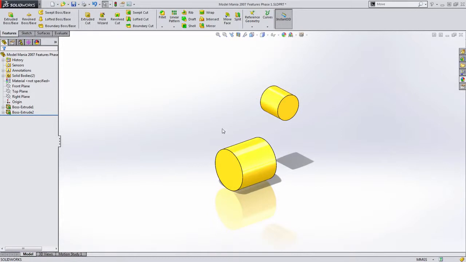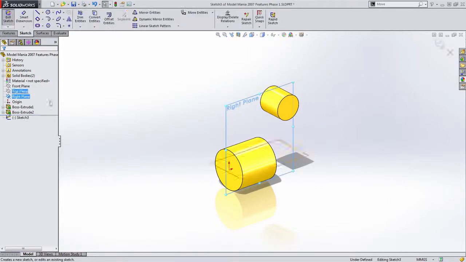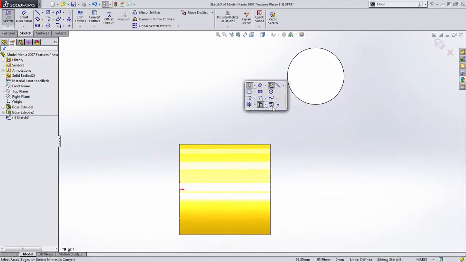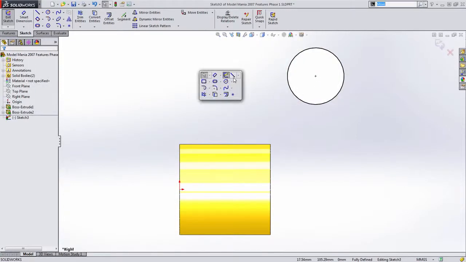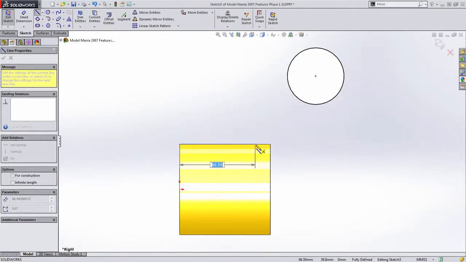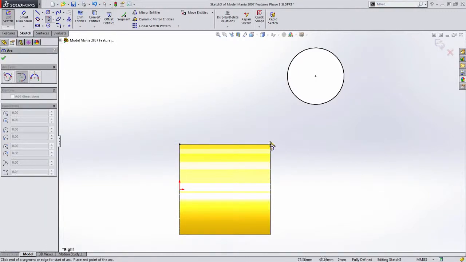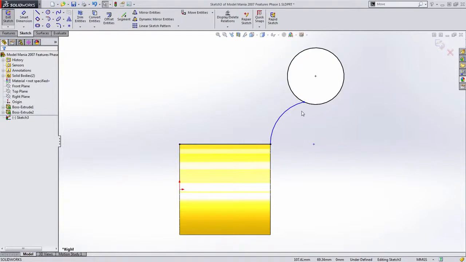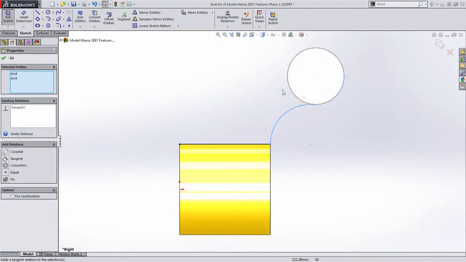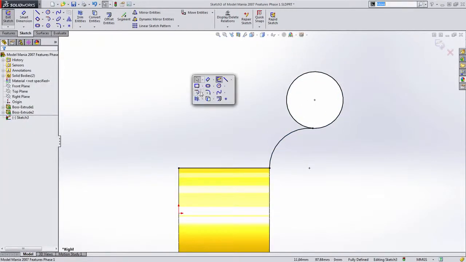The next piece, this rib feature, we're going to also create on the right plane. And I'm going to show one of the pitfalls that a lot of users run into when drawing down the center of a circle. They like to create geometry from the top center, and we're going to show what happens when you do this. I'm going to draw some tangent arcs. Now notice tangent arcs by default like to come straight out from that line, but if you go back, you can draw them straight out from the top, creating a perpendicular arc instead. We will need to add that second tangency relationship, however.